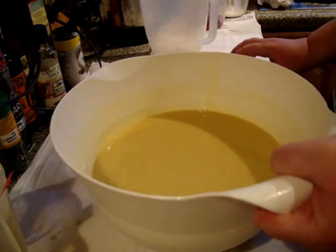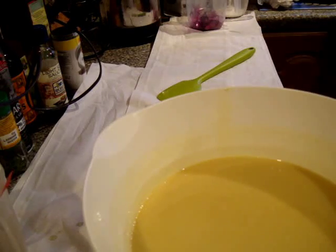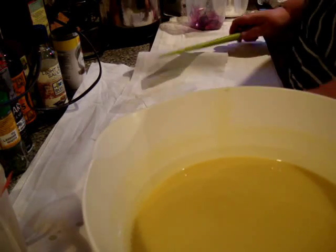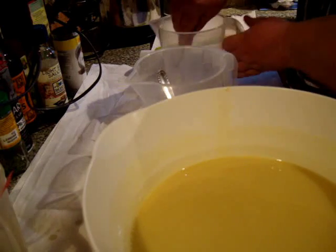Standing beside an oven when you're soaping probably isn't the best idea. But needs must and all that, as we soapers know. Okay.